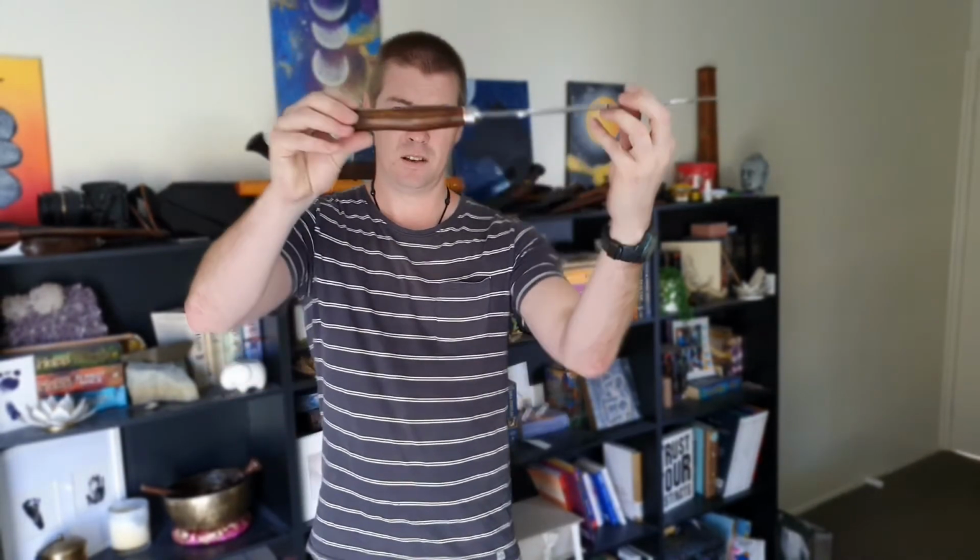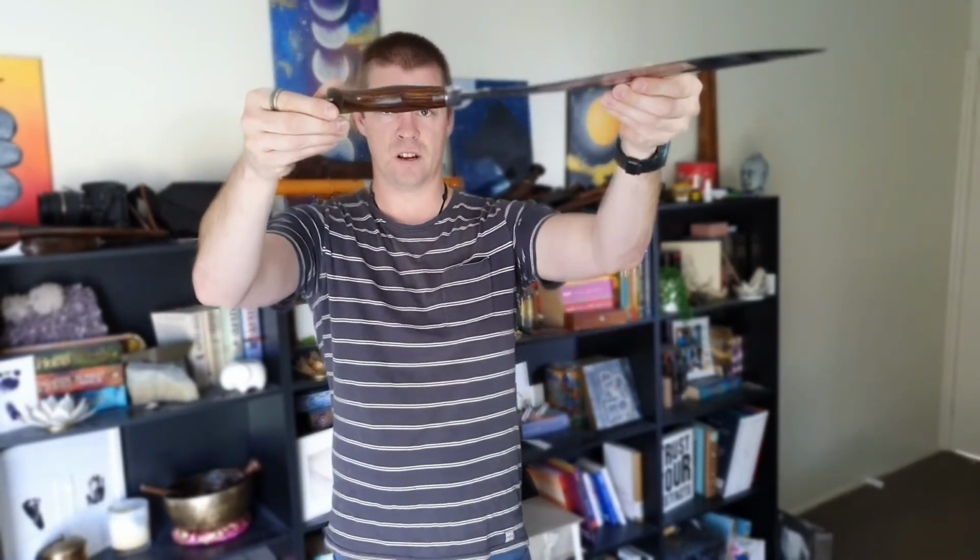Now, handle again is super comfortable. If I show you the handle there, you can see it's got a very nice palm swell, very beautiful contouring, and it just sits in your hand really, really well, and it just rocks back and forth really well. It does balance on its edge as well, which is fantastic. And it is a 14-inch blade, this one, but I am going to allow customization in the website once I pull my finger out and get the website done. And it'll basically start at 12 inches and go up to about 15, 16 inches. And then if you want anything bigger or smaller than that, it'll be a custom job.